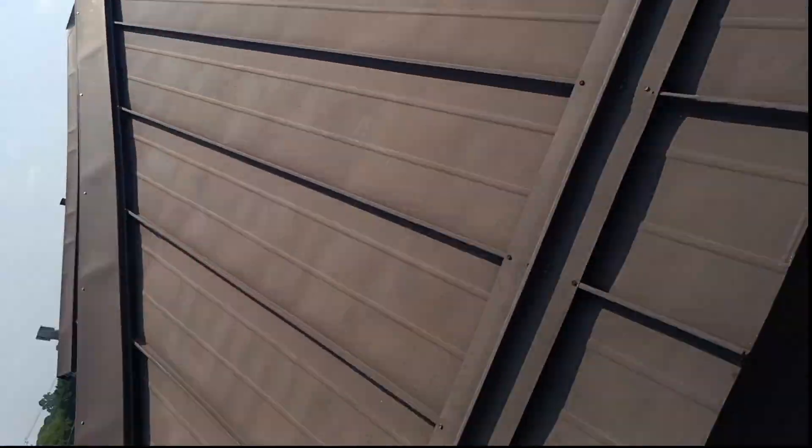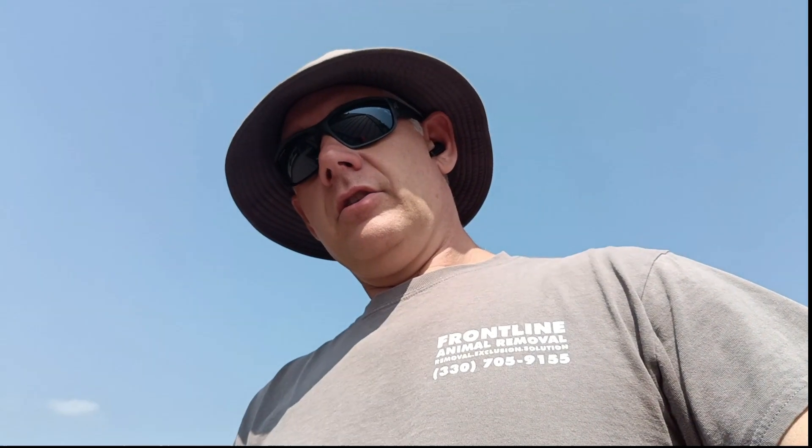This is why it's very important that construction on your home — particularly the roof and siding — is done properly, because the roof and siding protect the inside from the weather and also from these masked bandits. Shortcuts, mistakes, and improper installation provide work for me. If you don't ever want me to come to your house, maintain the exterior and do things properly the first time. Proper repair, proper installation, and proper building keeps the animals away. I probably make around 60% of my income from improperly done construction.